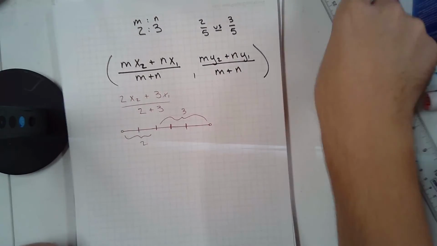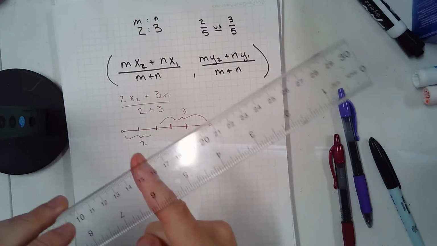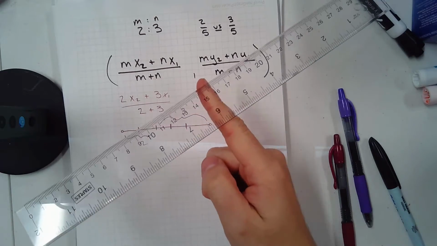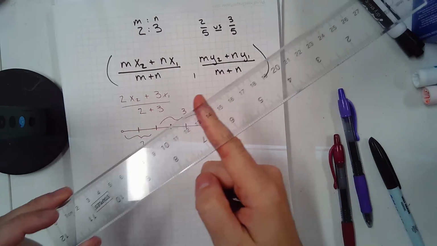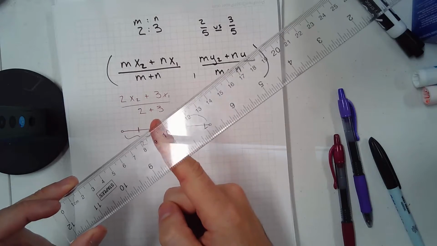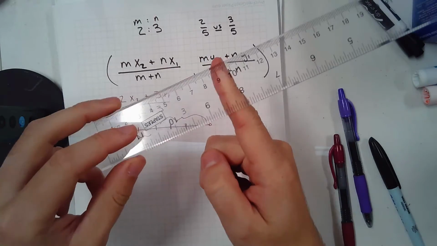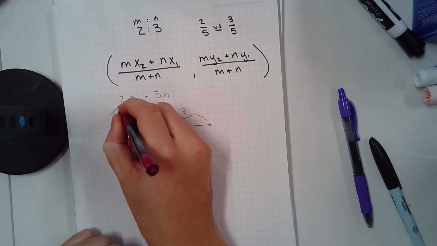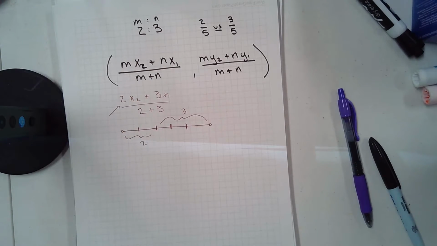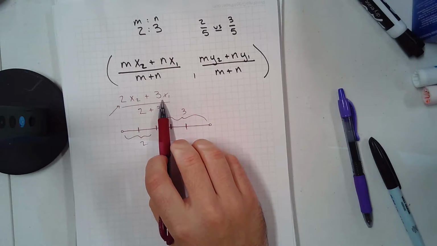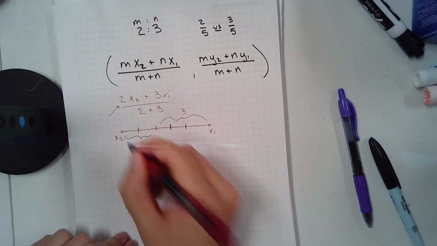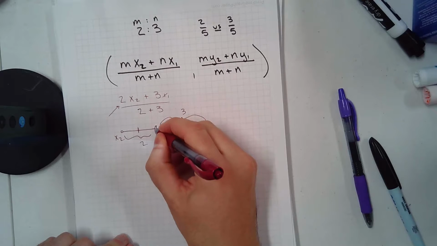That's the idea. Another way to think of this is the good old ruler, right? The balancing point is right in the middle. That's the midpoint. Okay? But what if this ruler wasn't evenly balanced? What if this side was heavier, right? If this side was heavier, the balance point is going to be more towards the side that's heavy. So check it out. This guy right here, the 2x2, that's going to be the heavier side. It's kind of counterintuitive. You think the 3 would be heavier. But remember, he takes 3. So this is our x1, this is our x2, right? So he takes 3 of them. So the balance point is here.